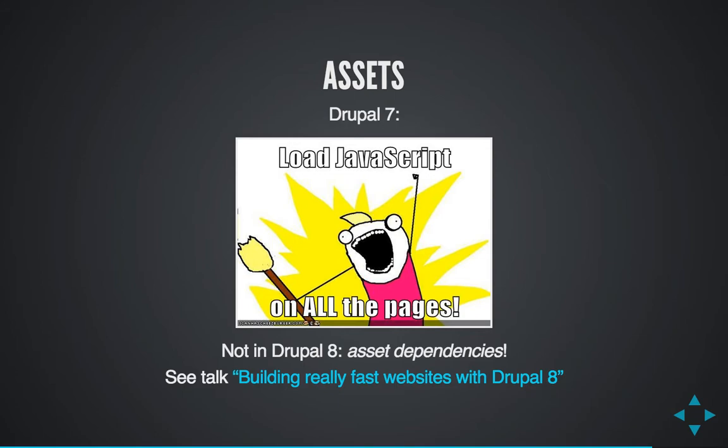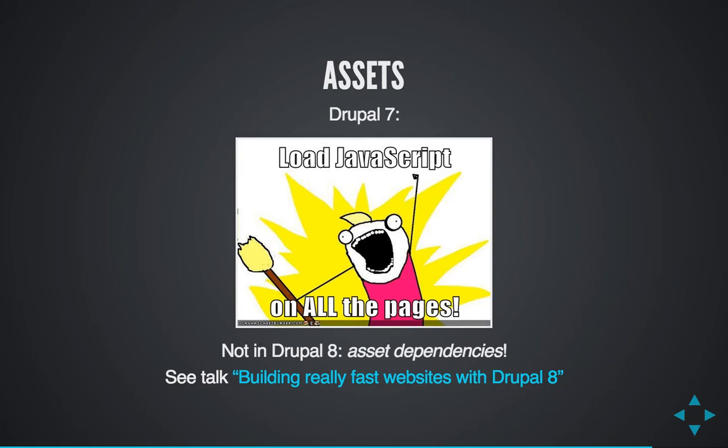Loading JavaScript on all the pages, that's what it was doing. You should try to get a simple page where you don't load any JavaScript. Do not load jQuery.js and Drupal.js. It is literally impossible. Drupal 7 was not designed to do that. It was designed to always load those. But if you're on a mobile device and you have to load jQuery, that takes on slower devices easily several hundred milliseconds just to parse, not even to download, just to parse. So that can be quite expensive and very much unnecessary if you aren't doing any JavaScripty things.